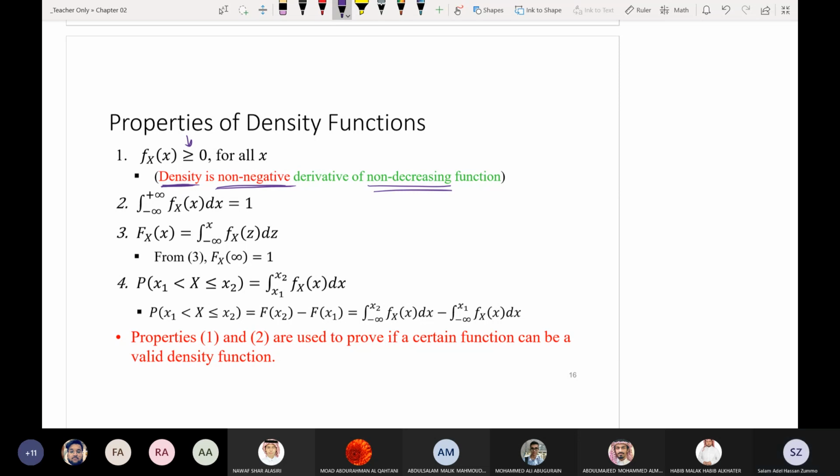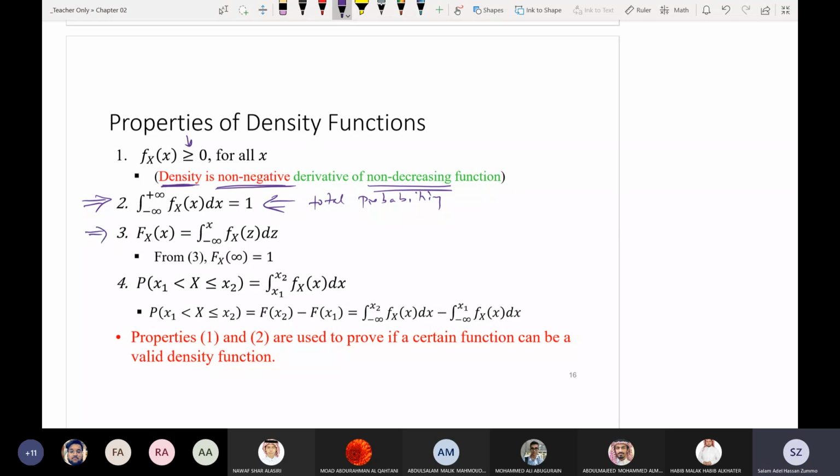Number 2, we said that the density function gives you how this total probability of 1 is distributed among the different values of the random variable. And because of that, if you integrate this density function over all the values of x, you get 1, because the total probability is equal to 1. Okay? واضحة هذه؟ مهمة ترى.